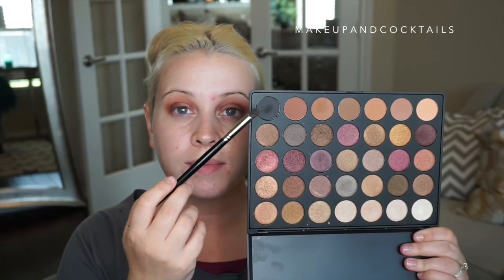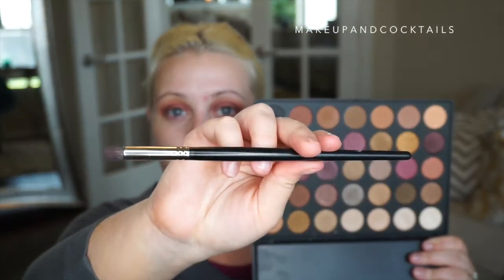And then we go in with that 35F palette, and with their Blackest Black, it's a very matte black, and my Studio Gear pencil brush, and I just go in the outer V with it just to kind of create a little bit more of that winged effect, because I will be doing a winged liner, and I wanted to make sure that it is nice and perfectly dark in that outer V.